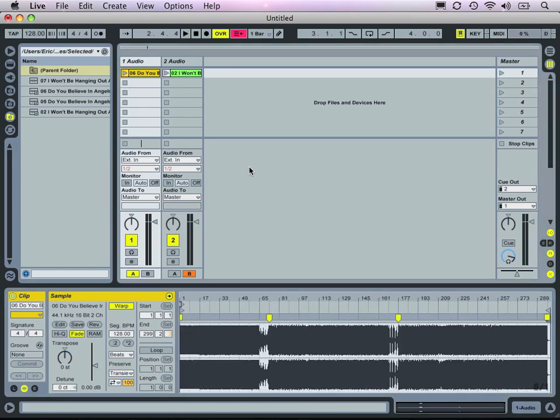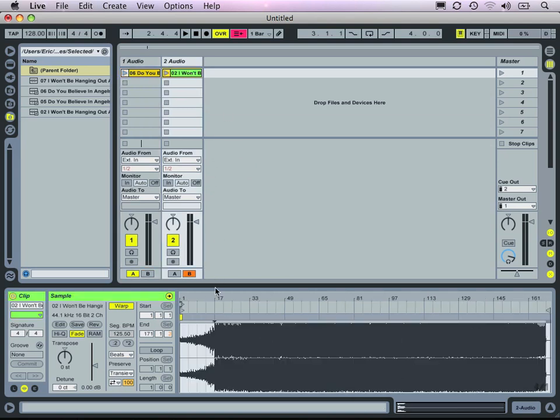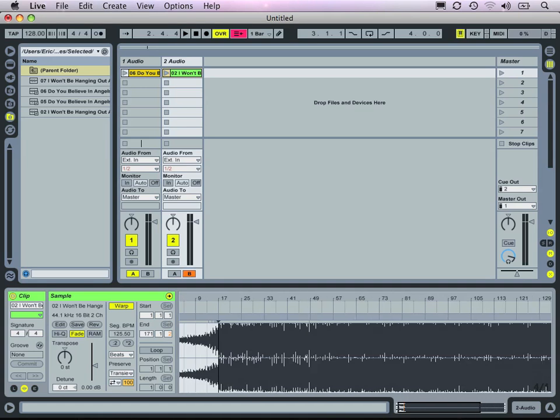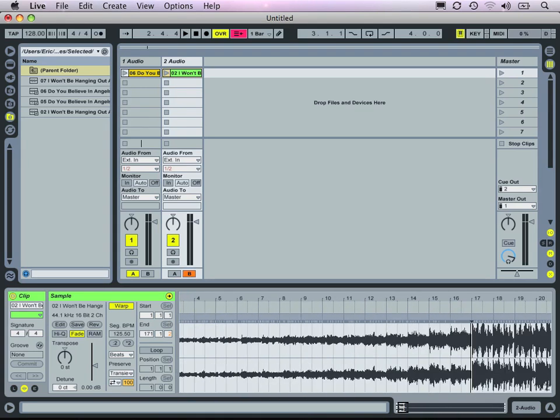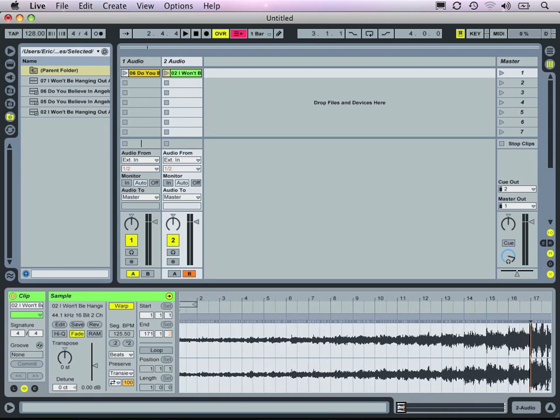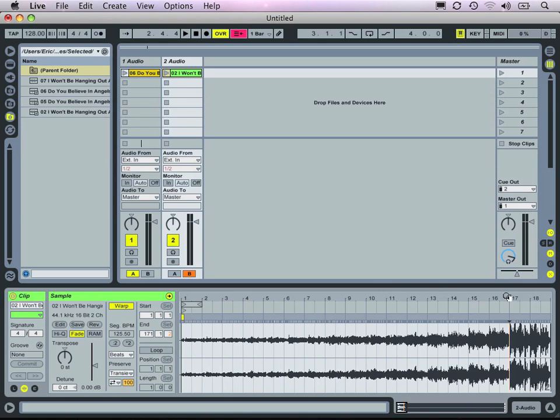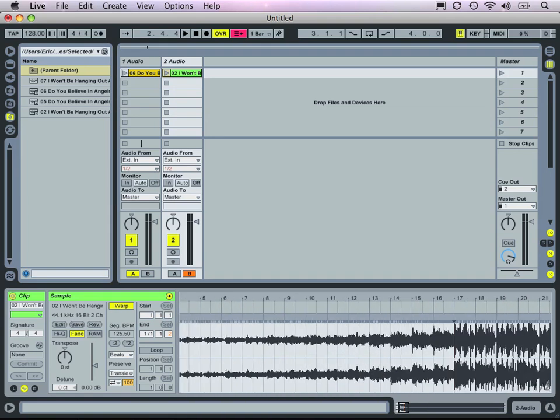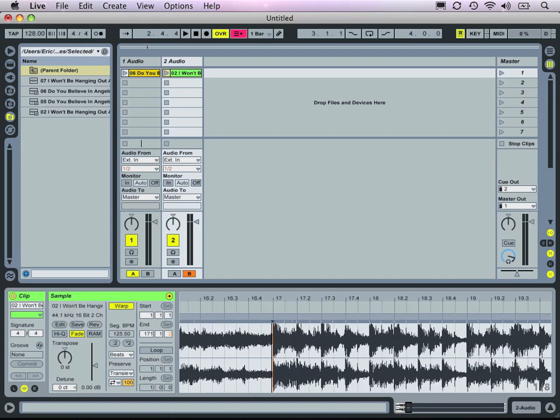Now let's take a look at our second track. Now you can see there's a long intro before the beat comes in. By default, Ableton starts playing the track at the very beginning. Let's say we wanted to start somewhere else, like where the kick drum comes in on this track. Well, there's a newer feature in Ableton that helps us warp tracks like these.